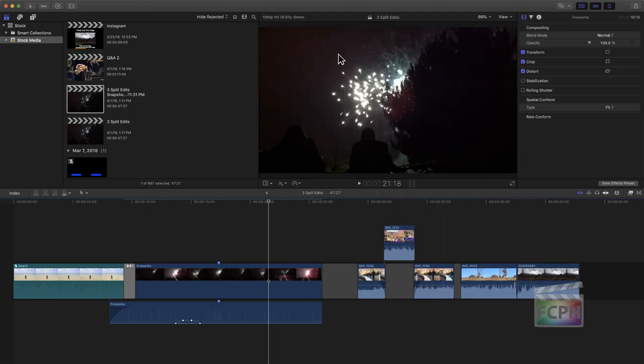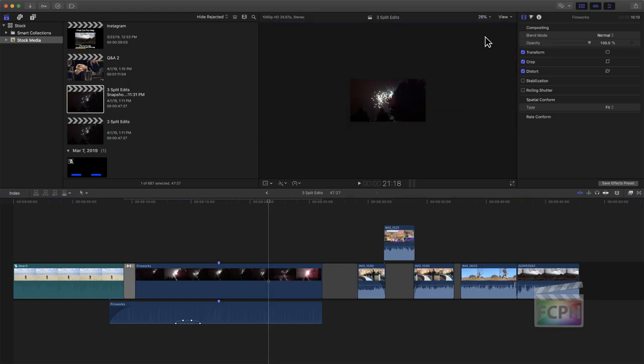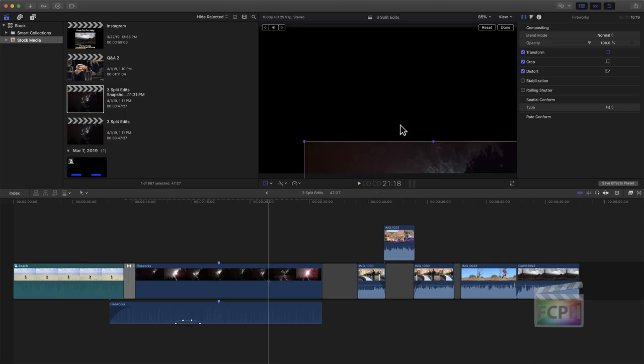I could also do that up here in the viewer. If I go onto my view, maybe I zoom way out to 25% because I'm messing with a title, or I'm using the transform tool here to move something around. I can then do Shift Z to zoom and fit the viewer in the available space. Notice it went to 86%. 86% is not an option here, so that's where zoom to fit, Shift Z, is really helpful.